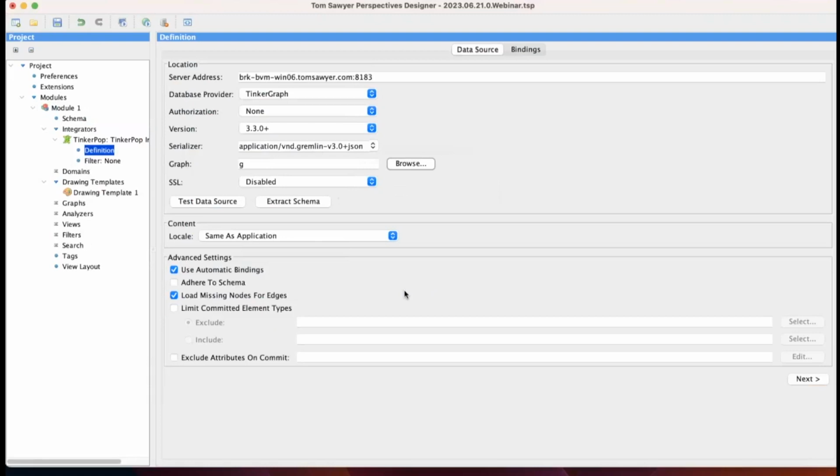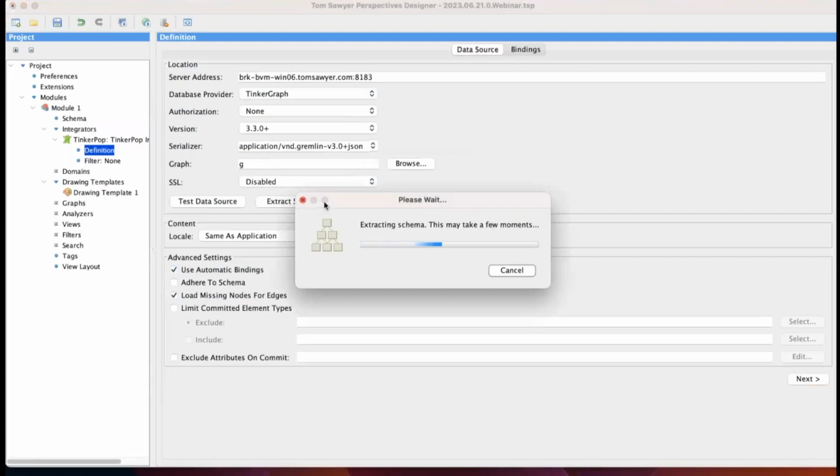So the first step that we need to do for that is that we need to have a place for it to go. And that means that we need to define the schema. What's the shape of the data that we're working with today? So we could define that manually if we wanted to, but the good news is that we don't have to, because we can use the extract schema feature, which will go right to the database and find out what kind of data is in there and extract it for us and create the schema.